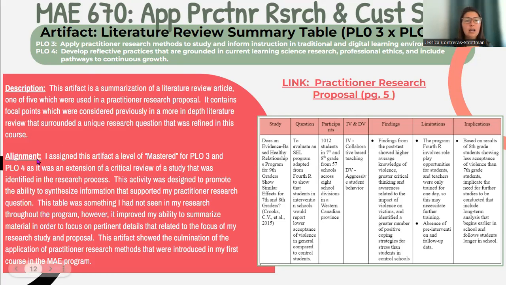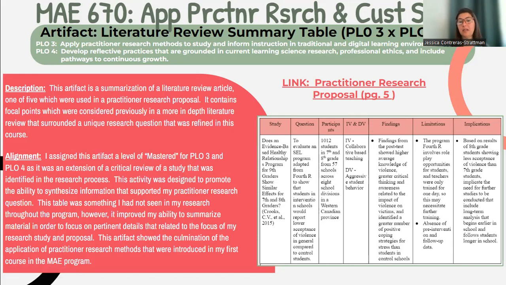So let's see, I assigned it a mastered for PLO 3 and 4 because it was an extension of a critical review of study that I used for my research proposal, and the activity was designed to promote synthesis of information that supported my practitioner research question.